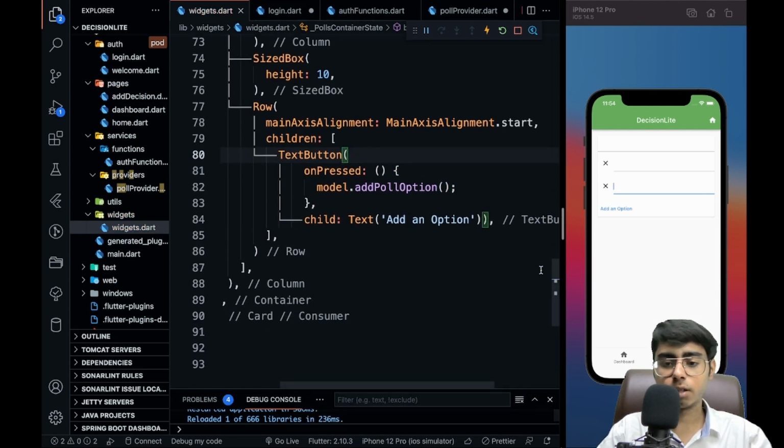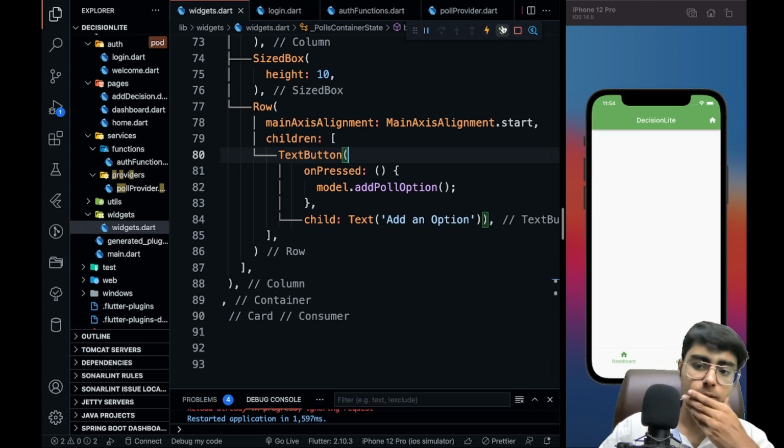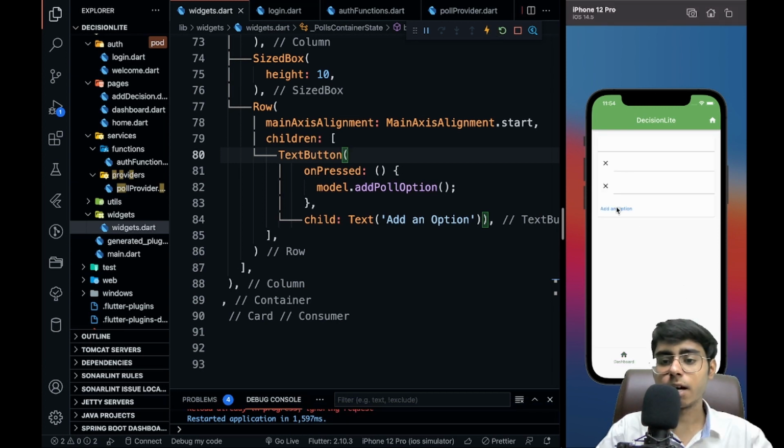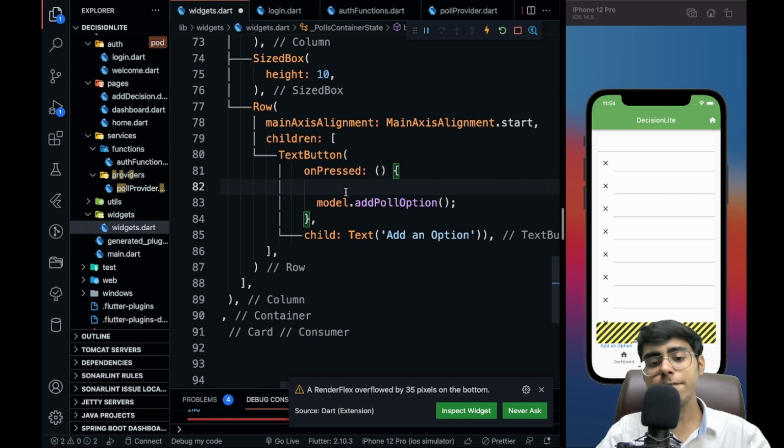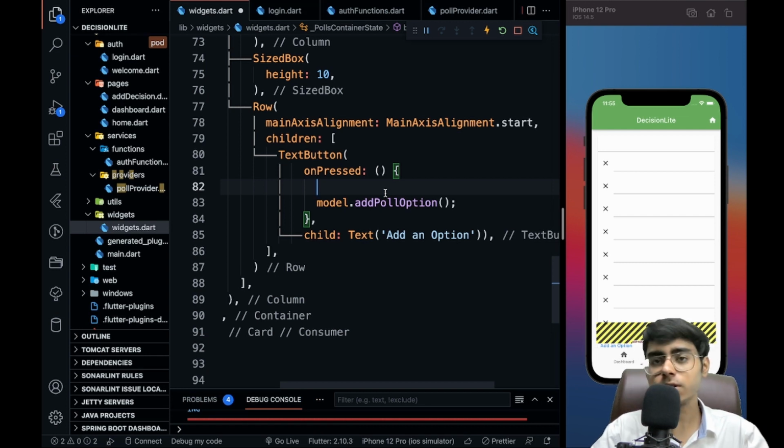And now if I just click on this, nothing is happening. Let me just refresh. So let me go to add a decision and let me click, and yes, you can see you can add as many options as you want to add. And if you can see the error, so what you can do is over here, this is your homework, note this down. You have to add over here a simple condition if the poll options are exceeding 5. So or if the user has already added 5 options, then you have to prompt a message, you have exceeded the number of options limit, right? You can do this, it's very simple, right?